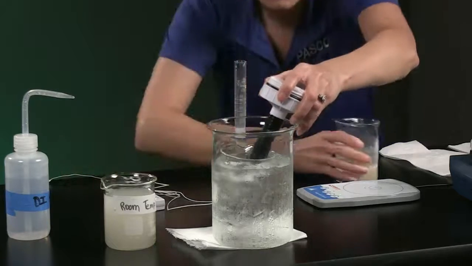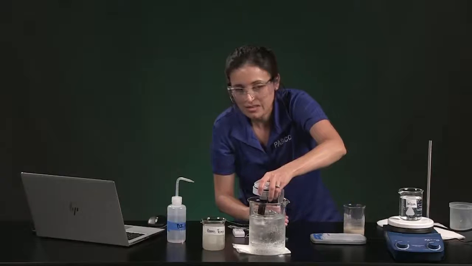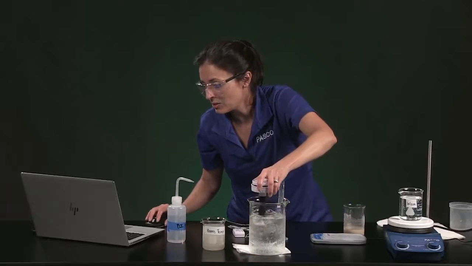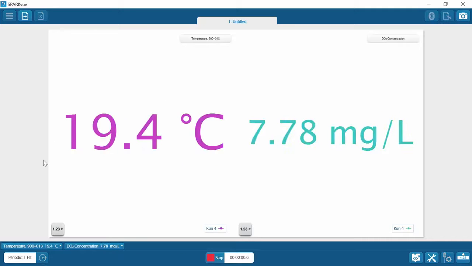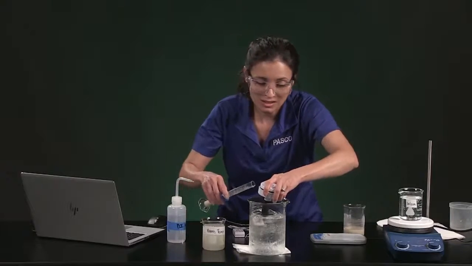That's good, actually. I'm going to start collecting data, record the initial oxygen concentration, Table 1, and here we go.